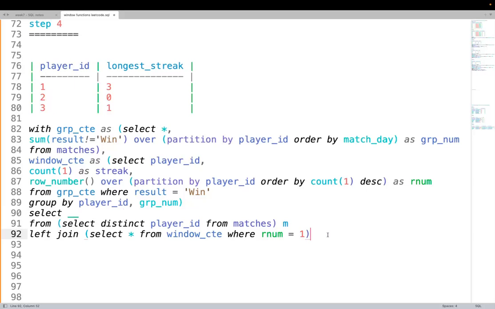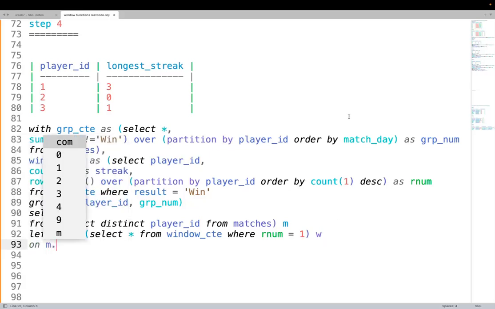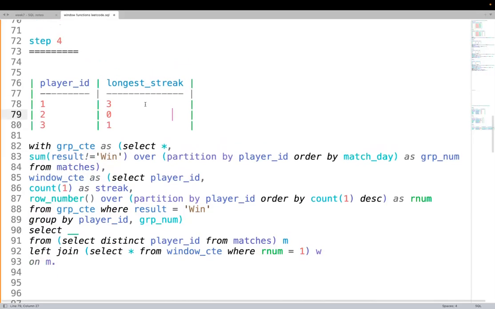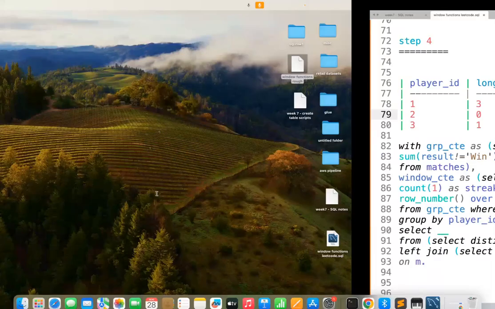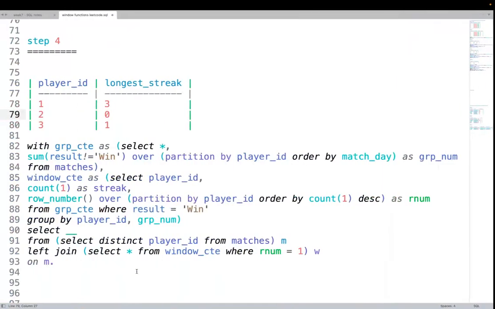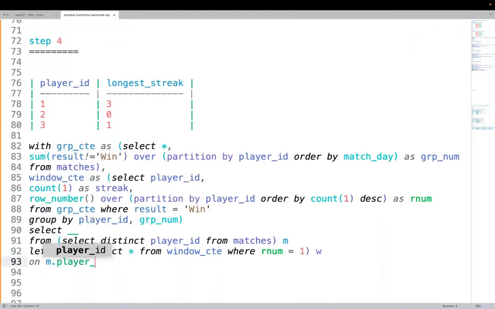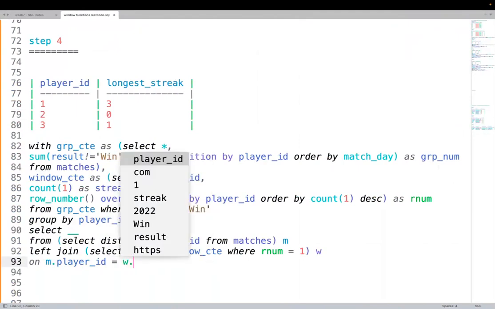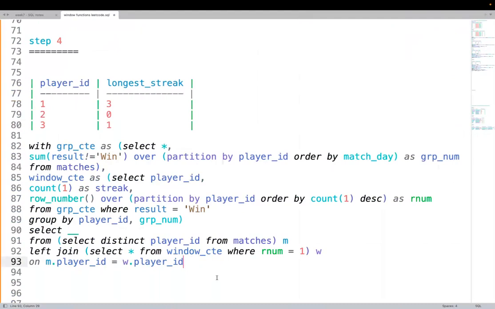Okay, so we have done this, and I say W. The alias I am giving is mandatory. It is mandatory to give an alias for a subquery when you are using it with from and join. When we are using it with from, we have to give one, and when we are using it with join, we have to give an alias. So how are you joining these two? Whatever result we have got, we have player ID there and we have player ID here. On m dot player ID equal to w dot player ID. This is what I am doing.